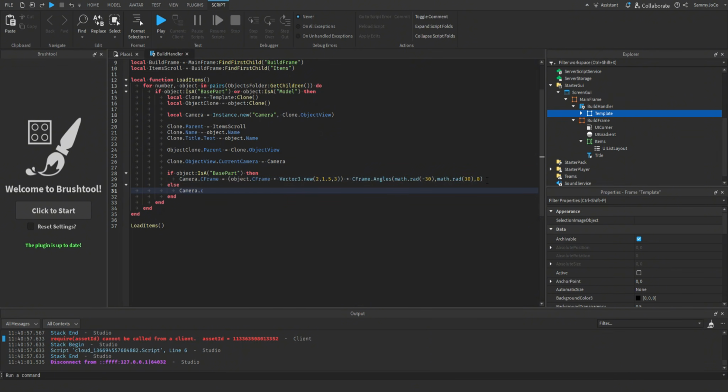Let's actually do elseif object is a model then. Oh wait, I forgot the then. Camera, not CFrame. Why does it keep doing that? Camera.CFrame equals object:GetPrimaryPartCFrame() plus Vector3.new 2, 1, 2.